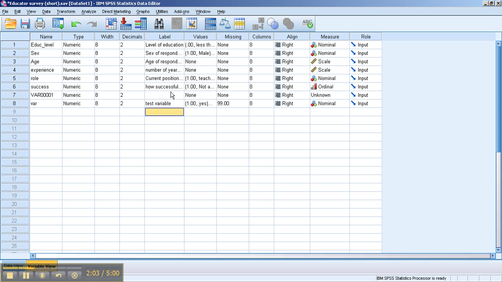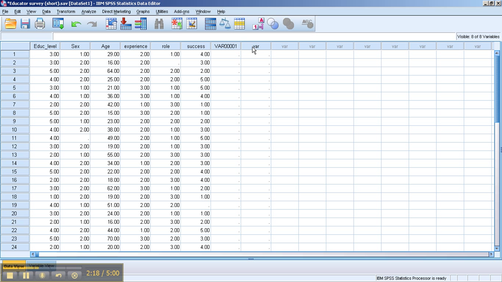This is always a good thing to do just so that you can keep records of all of your information. Inevitably, if you're using this data over time, you might forget exactly what the variable means and what the label is, and again, also what the value is. So if you toggle back to your data view, you can now see that we have this variable over here, and this is where we would input our data.